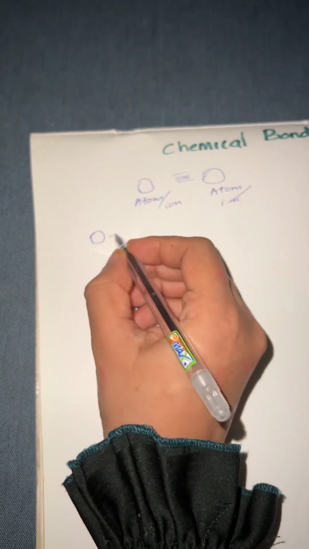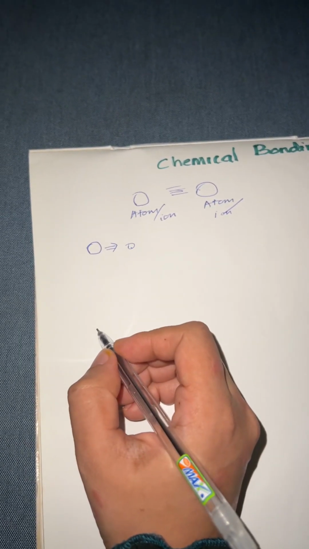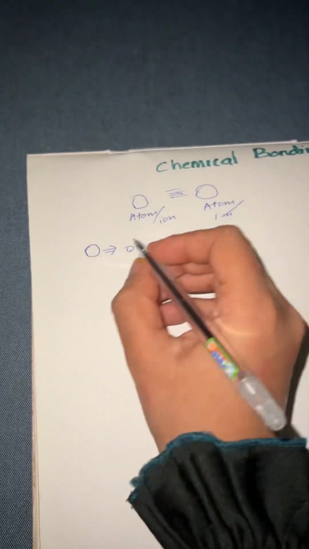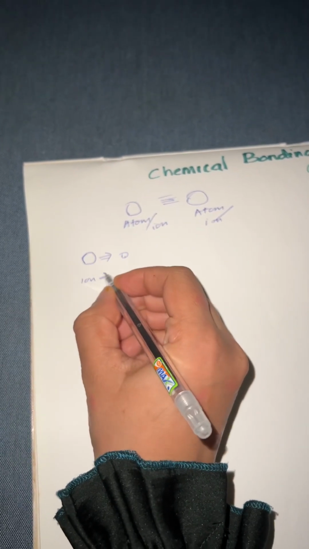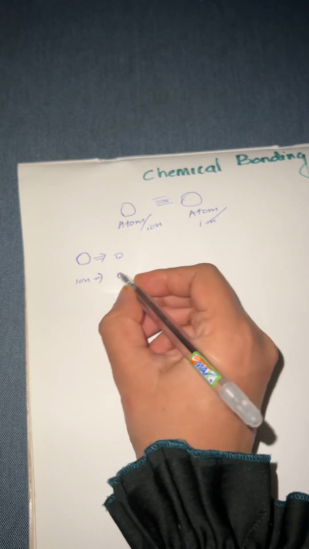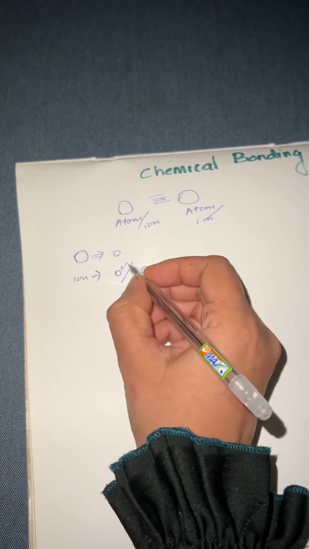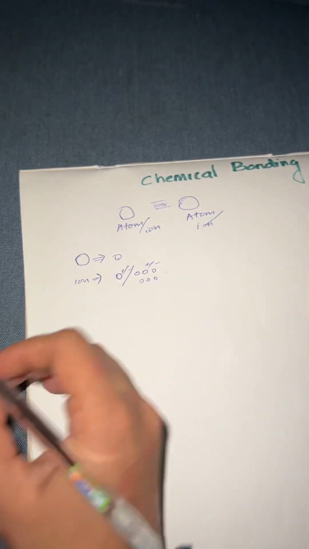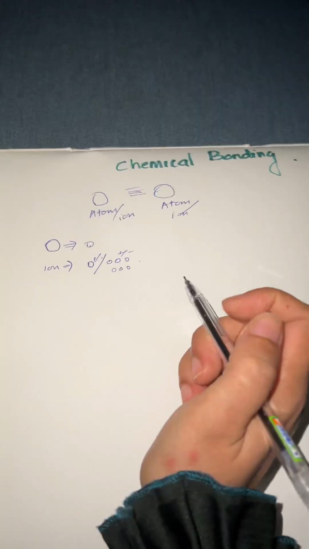So simply, what is this atom? Atom is the minute particle of any matter. The minute level particle of any matter is called an atom. And what is an ion? A group of atoms or a group of atoms with a charge, a positive or a negative charge, is called an ion. So when an atom binds with another atom, there is an attractive force between them.